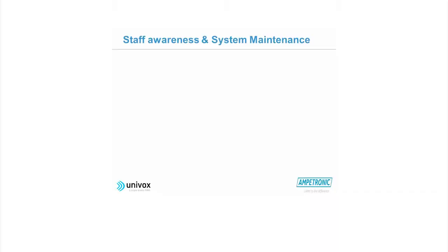The next thing is going to be a little bit more difficult to do in this situation, because what we're asking you to do is to evaluate whether the staff on the premises actually know what the system is, how the system works, and perhaps how to switch the system on, etc., so that you can be confident that even when you're not there, the system is maintained and operational.